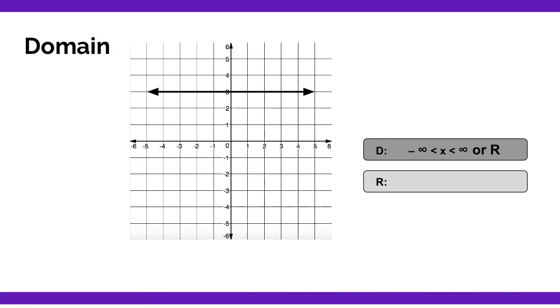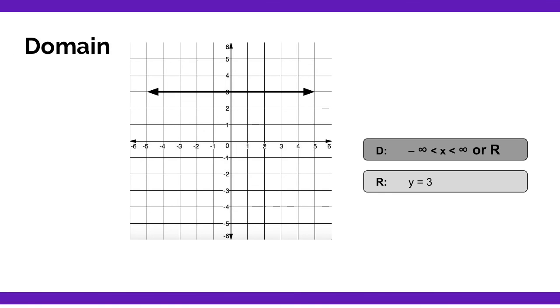For the range for this one, it looks like the range is a little bit more limited. The only values that work for the range would be 3. The graph doesn't go any higher or any lower than 3. There's no points below 3, and there's no points above 3, which means that y only equals 3. So similar to what we did in the last problem where you could use not equal to, you can also do a domain or a range where it's just y is equal to 3.